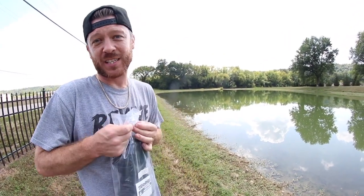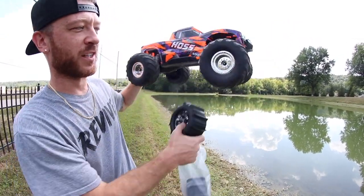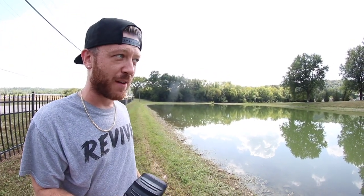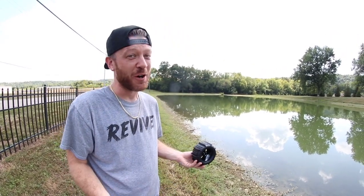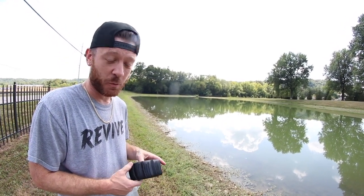So we're going to put these paddle wheels on. What are you putting them on? My new shelled Hoss. Nice. There it is. Bigfoot wheels on it. We're going to put the paddle wheels on it, and we're gonna baby it for a second, because we have no, like, security system on it. Like, if this goes, it goes. Like, I'm not scuba diving in this thing. You're not going to get in this? No. I've seen people fishing in this, which is kind of weird.